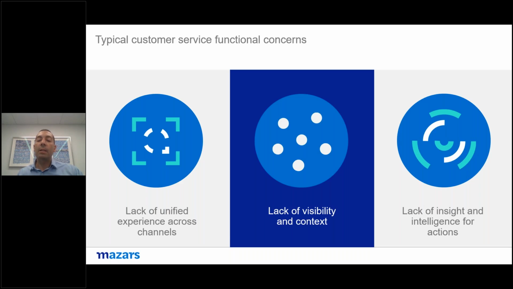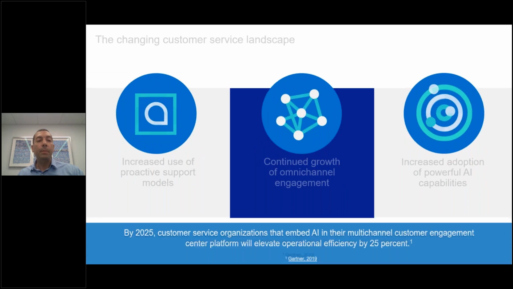And lack of insight and intelligence for action. So if you don't have the proper analytics and insight in place for your supervisor and agents to be able to monitor all the activity, and you don't have that additional intelligence to help these contact center agents, it's really going to be a concern for your operation.